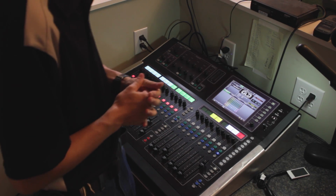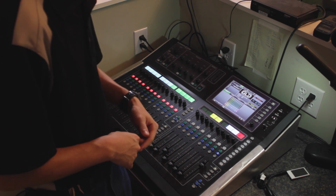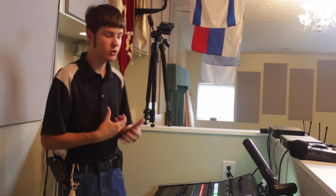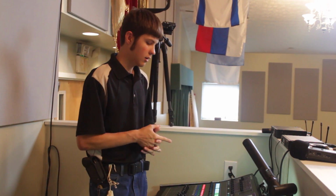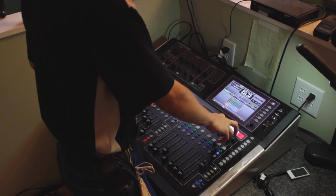Right here we also have delay. That is also the same thing as the reverb. It's adjusted if you need your delay to be louder or not. And all of our effects are in this white color.